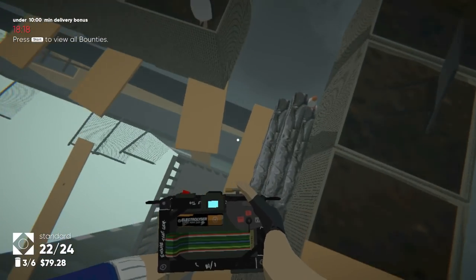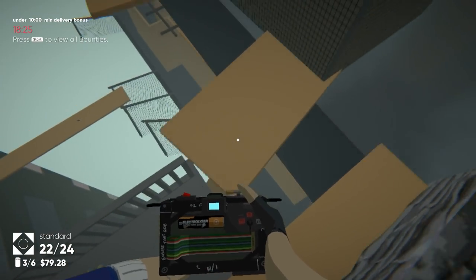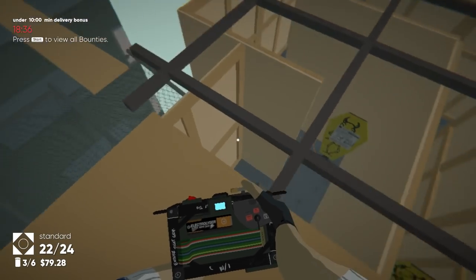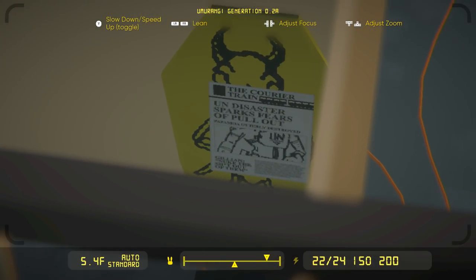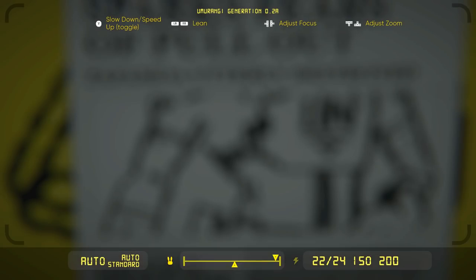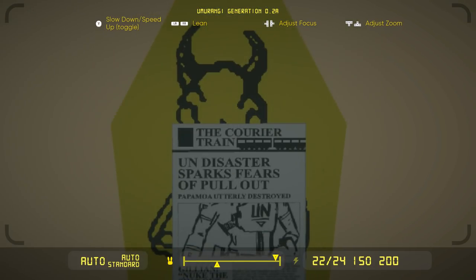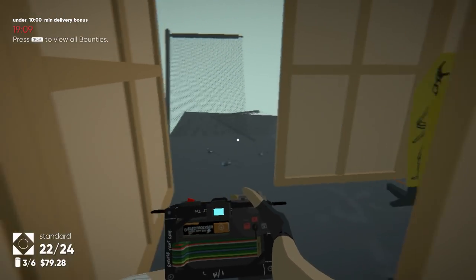Go down to the targets. I haven't actually been up here with him. Three targets in the shot. Wait, what's up? There's something on that one, but, hold up. Hang on, I'm gonna go down and check this. Papamoa utterly destroyed. Well, this Papamoa place doesn't sound like a place we want to go.